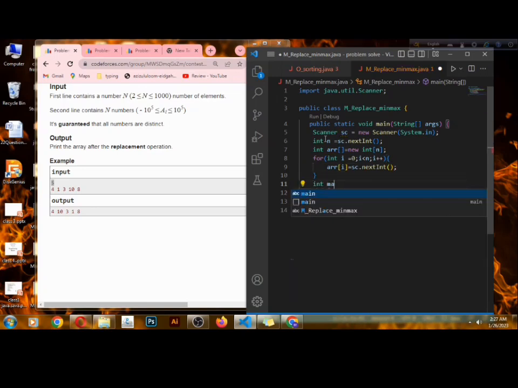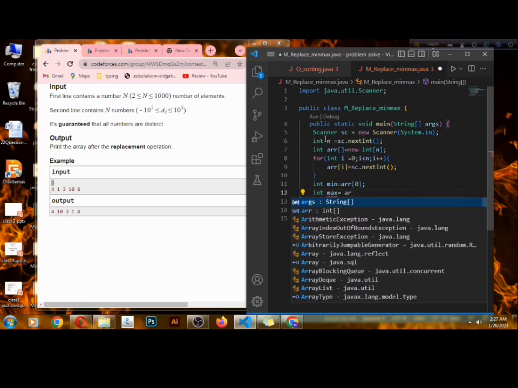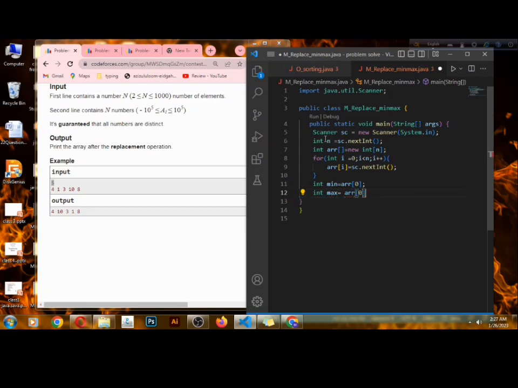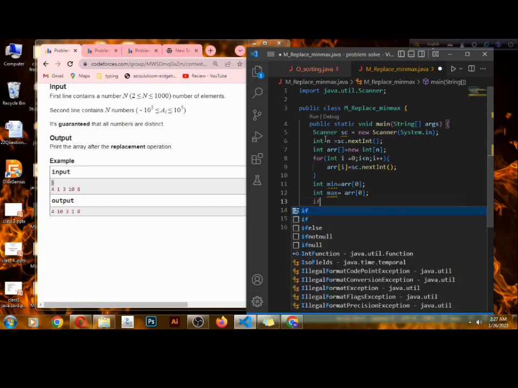Then we have to take two variables, which are minimum and maximum. First of all, we have to initialize those variables. We write int minimum is equal to array of 0, and then int maximum is equal to array of 0.